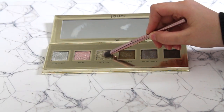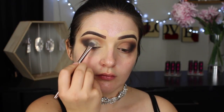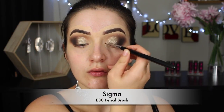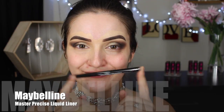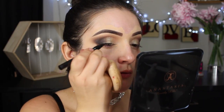For my lid shade I'm picking up this one from the Jouer Skinny Dip Palette — I think I've used this palette in the last three tutorials, I cannot put it down. I'm using a flat top eye brush to put it in place; a flat top eye brush will give you the most color payoff, second only to applying it with your finger. Don't ever use a blending brush for applying a shimmery or foiled eyeshadow. For a little bit of extra sparkle, I'm taking the NYX Roll On Eye Shimmer in the shade Platinum and placing that on my very inner corner using a pencil brush. That is the eye makeup pretty much complete — you can add a liner if you wish, as it helps the lash band blend in better and gives more of a finished look.